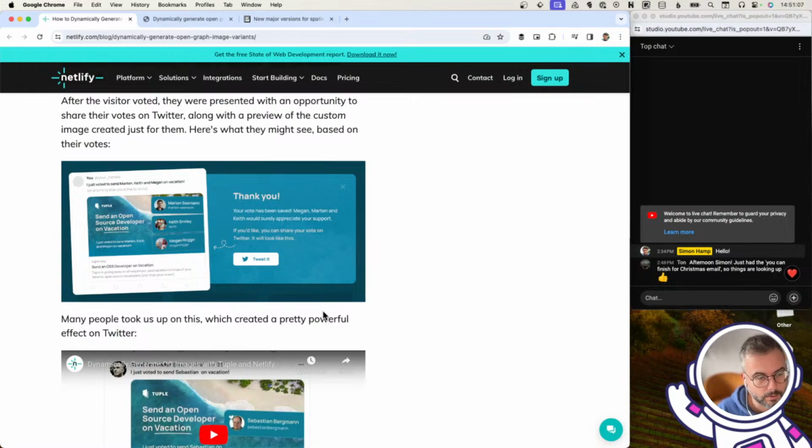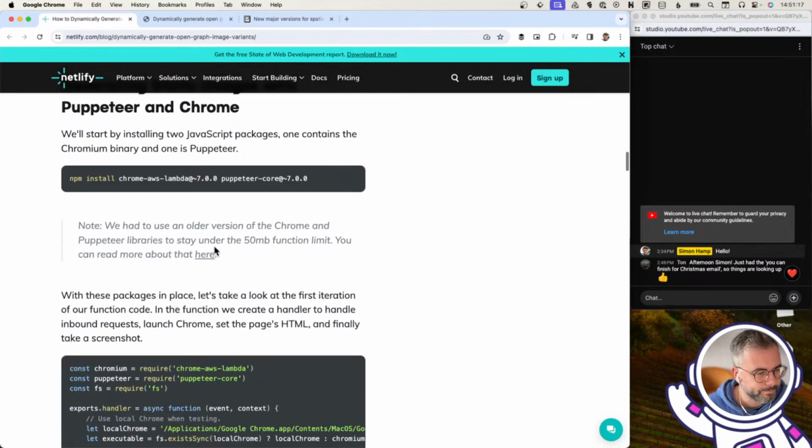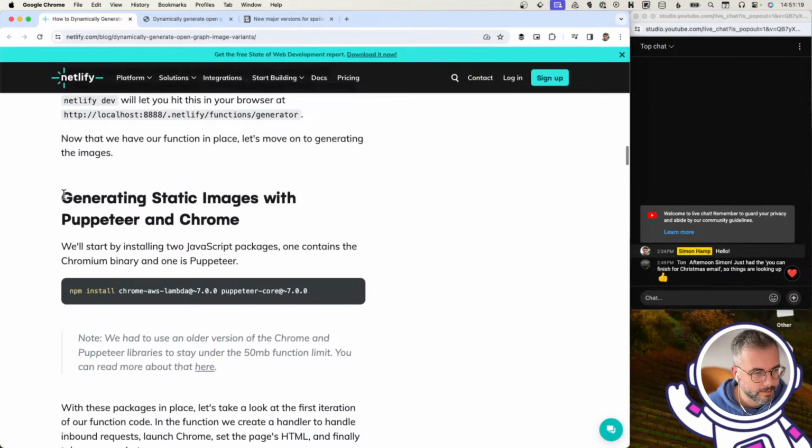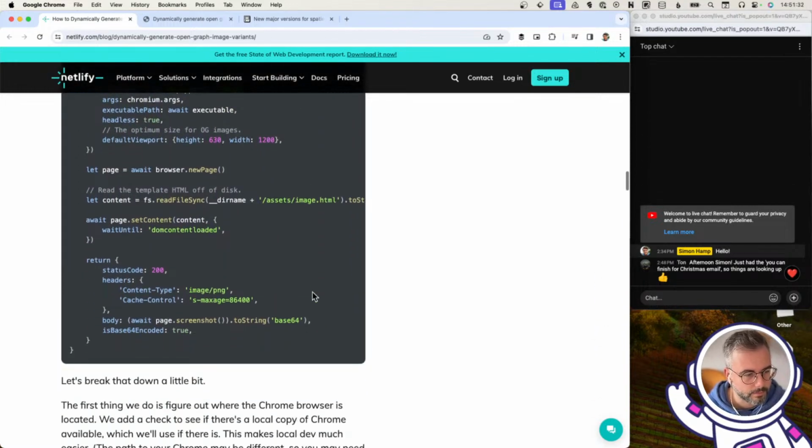So how did they do it? Well, the reason it's on the Netlify blog is because they did it with Netlify. And a bunch of JavaScript and edge functions, and look, generating static images with Puppeteer and Chrome. Great. This isn't what I want. So this is close, principally right, and maybe we'll come back to seeing how some of this is thought about, because it's kind of interesting. But mostly this isn't what we want to do.